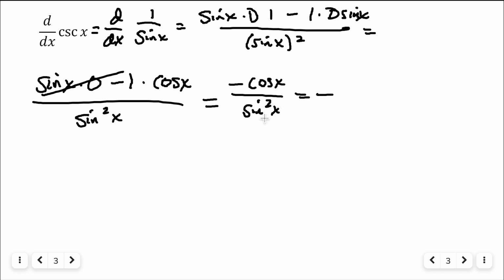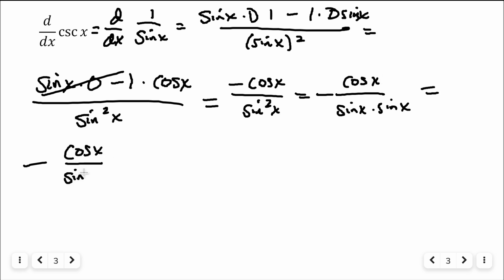And we're going to take the sine squared x that's on the bottom, and we're going to split it apart into sine times sine. Okay, nothing wrong with that. I'm just rewriting it separately multiplied. Leave the negative there. Now, I'm going to take the cosine and the sine, put them one over another, and then write 1 over sine x as well. So now I have cosine x over sine x times 1 over sine x. Still the same thing as this one up here, just rewrote it.